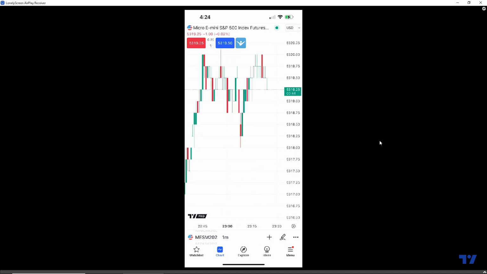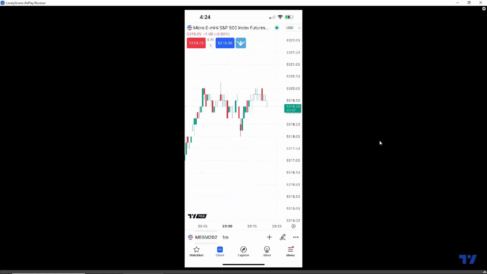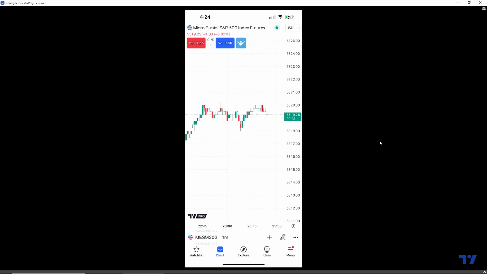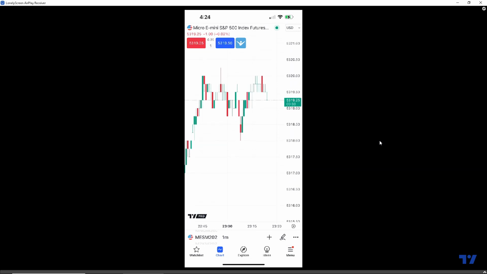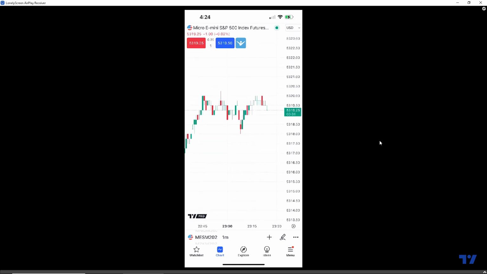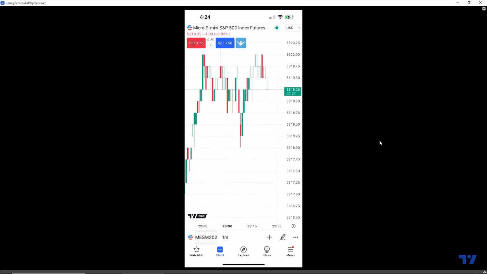Also, on the right side there, you'll see the price column. If you want to compress or decompress the price column, you want to make sure you scroll down with your finger on the right side price axis. This is going to compress it, and this is going to decompress it if you scroll up. So same concept. The only difference is you're scrolling up and down. You can double click with your finger on the right side there, and that'll basically reset the scale as well.